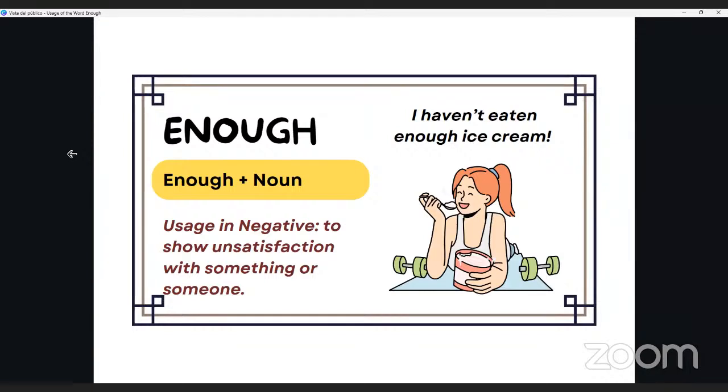Very, very good. So, like we said in the previous one, in the positive usage, that we have enough of something, that we are satisfied with what we've done, right here, it's the exact opposite. We can't have enough. No tenemos suficiente de la cosa que estamos hablando. For example, nunca he comido suficiente helado. Necesito más. Estoy insatisfecho, estoy insatisfecha con la cantidad de helado que he comido. Necesito más. That's the usage for enough in a negative sense. So, let's move on. Thank you, Livni.